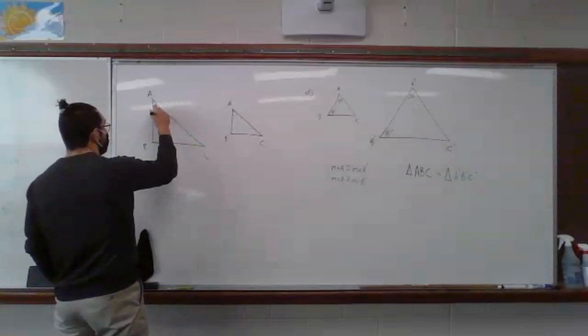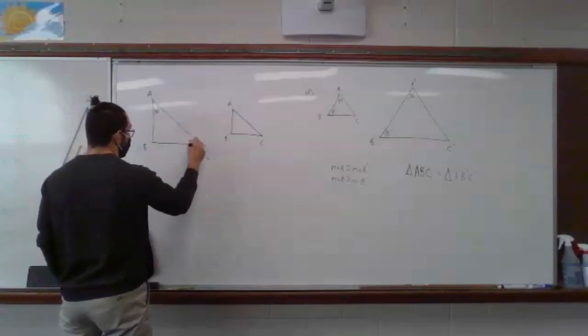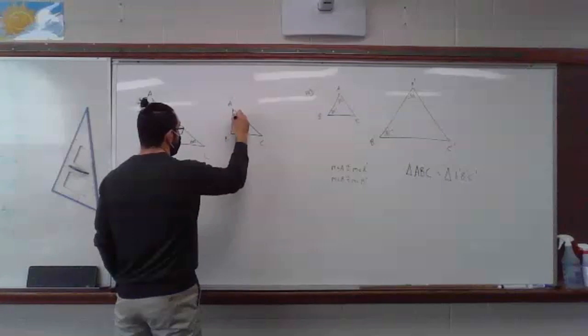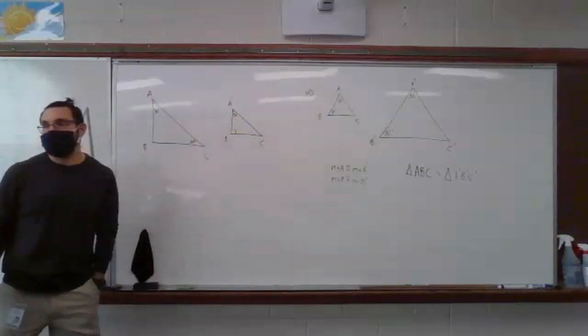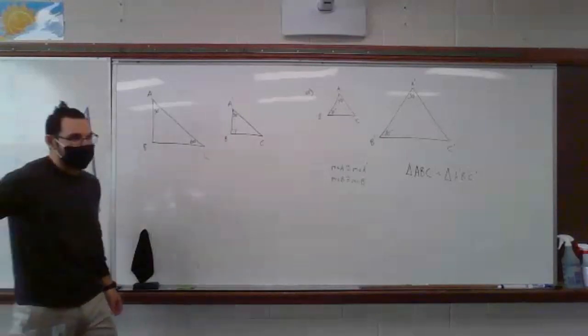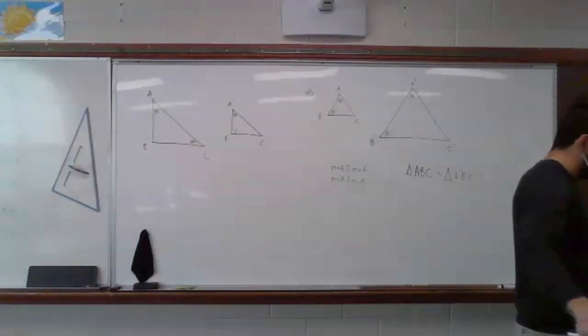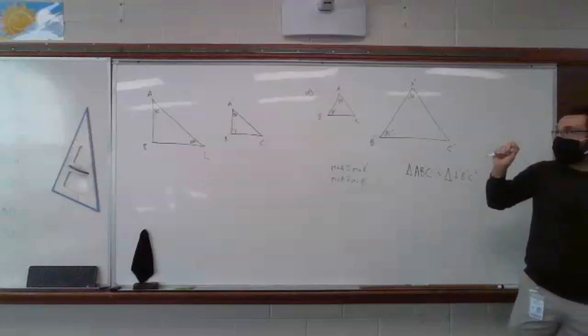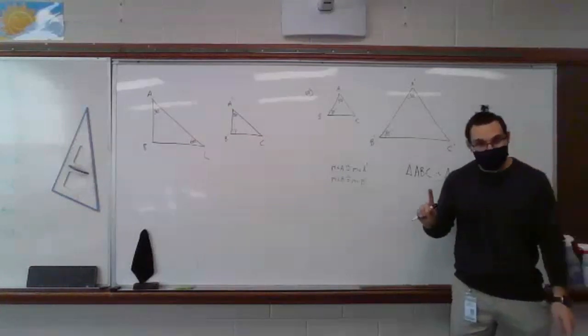So now I'm going to put 30 degrees, 60 degrees. And I'm going to put 30 degrees in that box. Do I have enough information to prove that these triangles are similar or not? Maurice? No, because you're missing angle C. Oh, wait. I love what Maurice just said. Maurice, can you say it a little bit louder? No, because you're missing angle C. Maurice said, no, we don't have enough information yet because we're missing angle C.